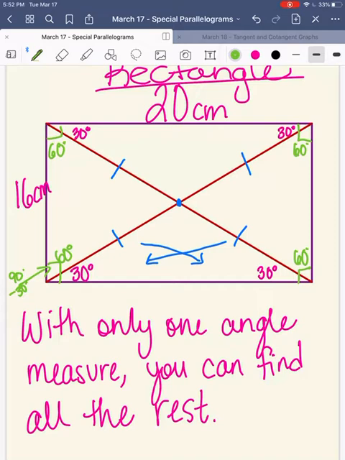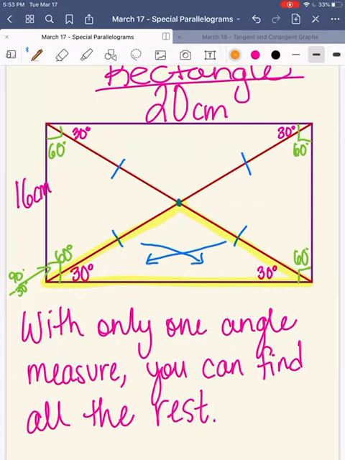Okay, and so then all we're left with are these four angles in here. So this one, this one, this one, and this one. The way that we're going to find those is we're just going to use triangles, honestly. We're going to use this triangle right here. Since we know two of the angles, we can find the third one. I need to switch to get a different color.